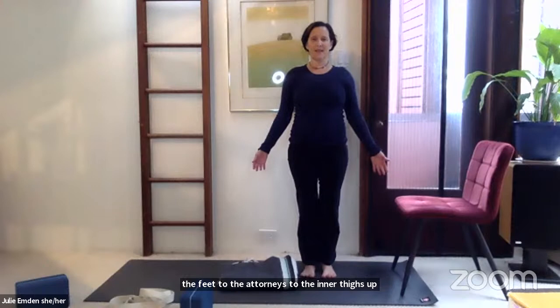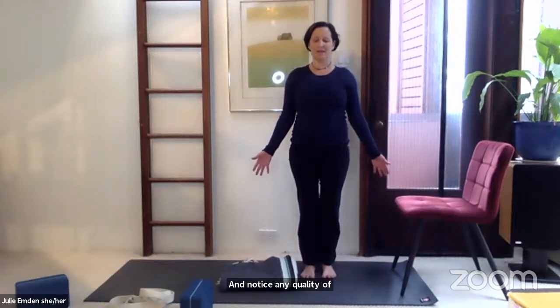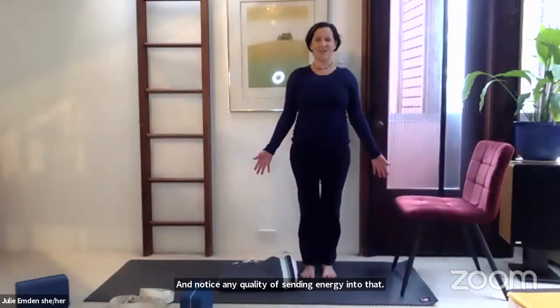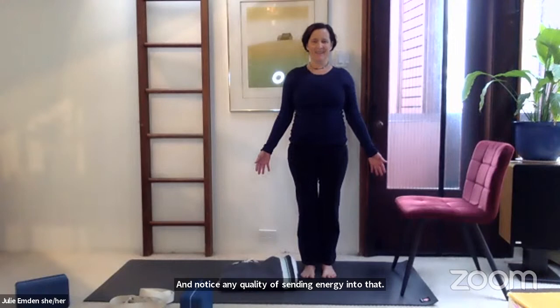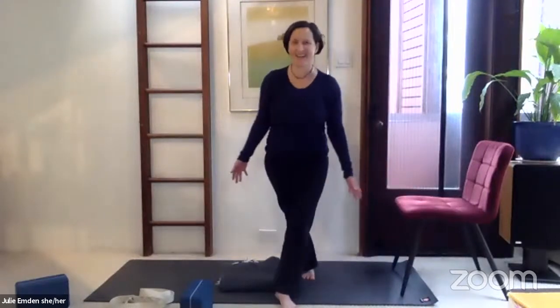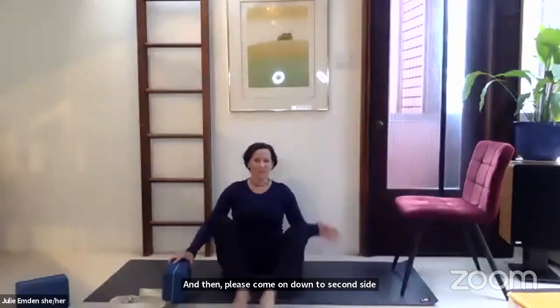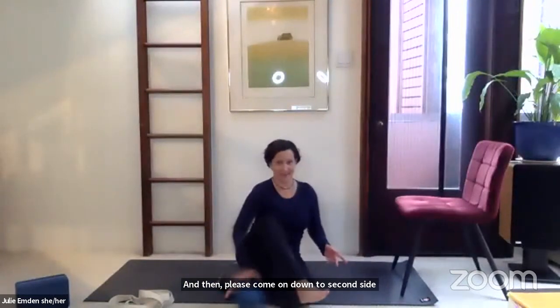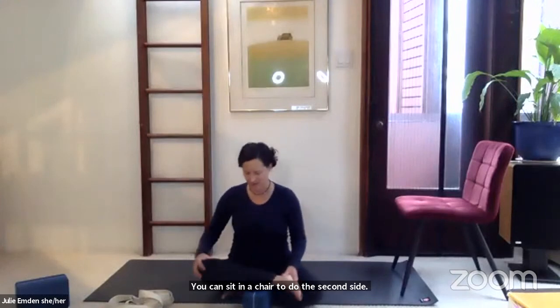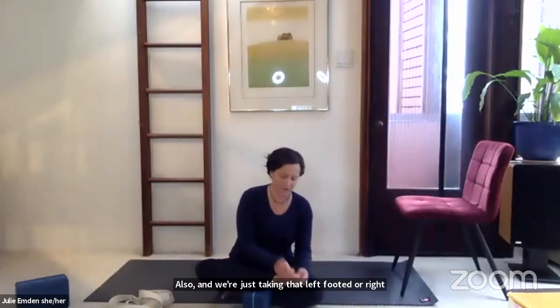And notice any quality of sending energy into that right side. Notice the whole right side and what might be different with that softening into the earth. And then please come on down to second side. You can sit in a chair to do the second side also. And we're just taking that left foot at a right angle and massaging the foot.